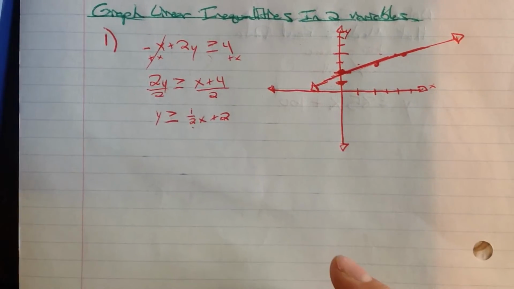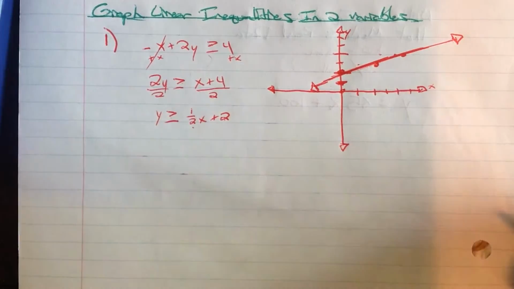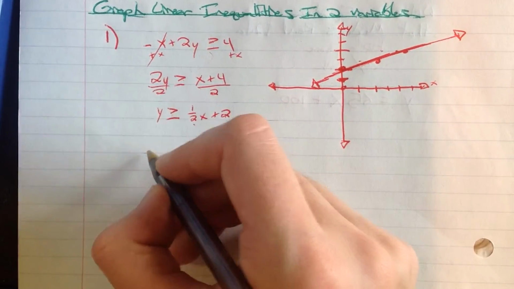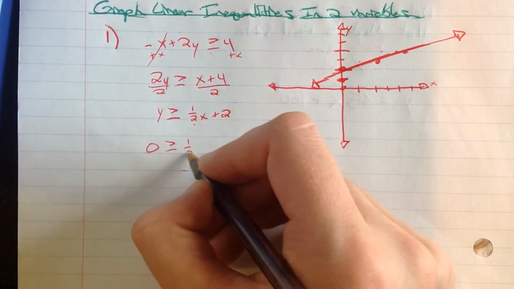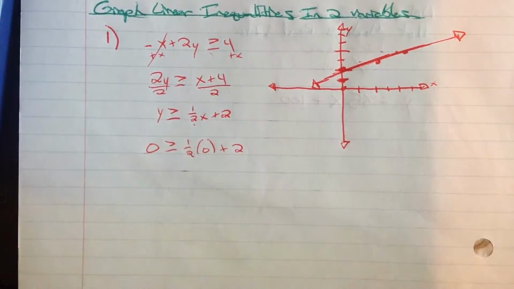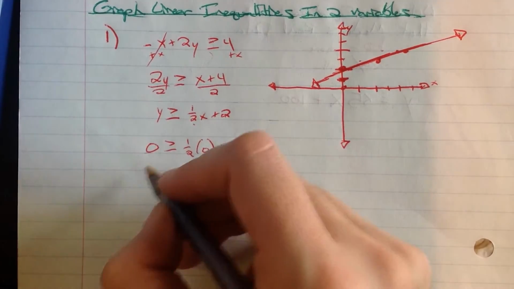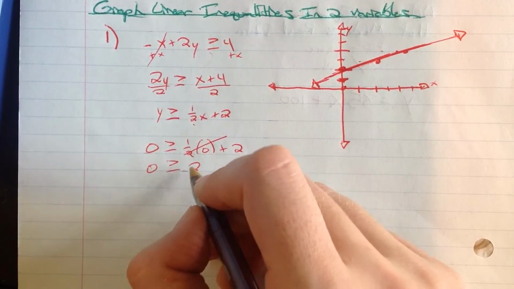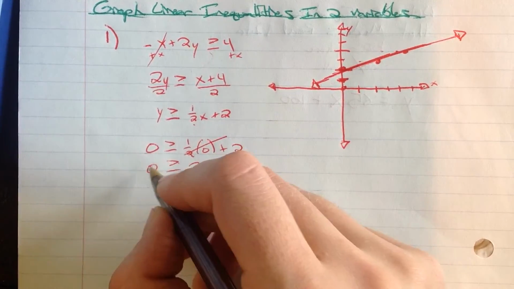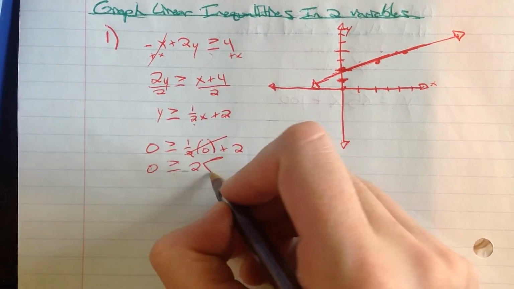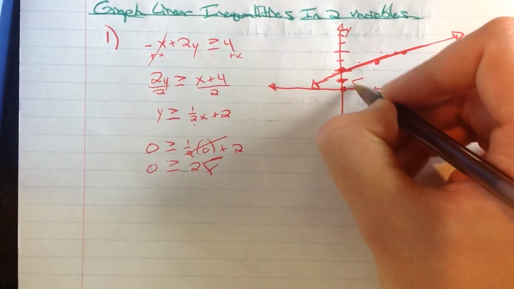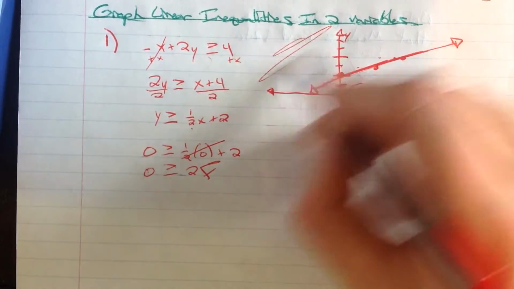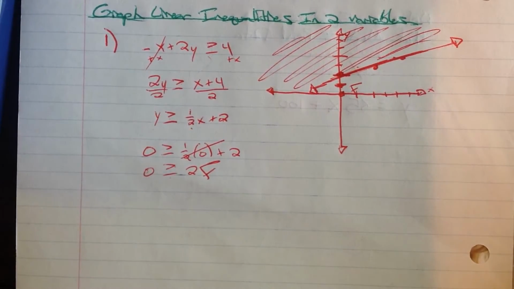Let's test a point just so you can see this. Typically I'll pick 0, 0 if it's not on the line because it's an easy point to test. So I throw 0 in for y, and I throw 0 in for x. And all I'm going to see is, is it a true statement? So 0 times this goes away, and I ask myself, is 2 less than 0? No, false. So this point 0, 0 made a false statement, which means the other side of the line would make true statements, and that's what I should shade.